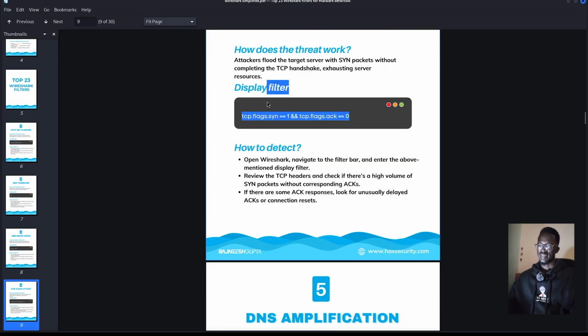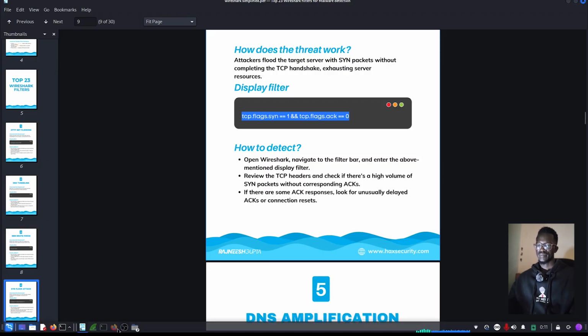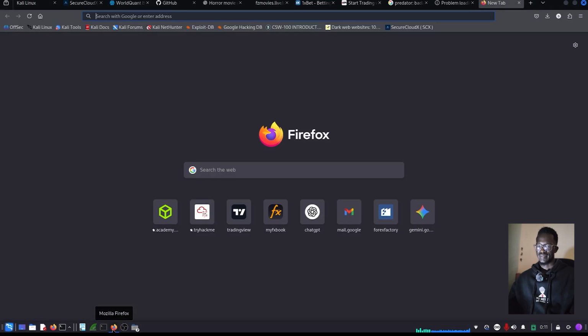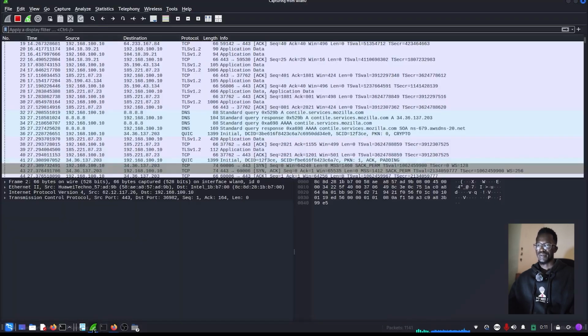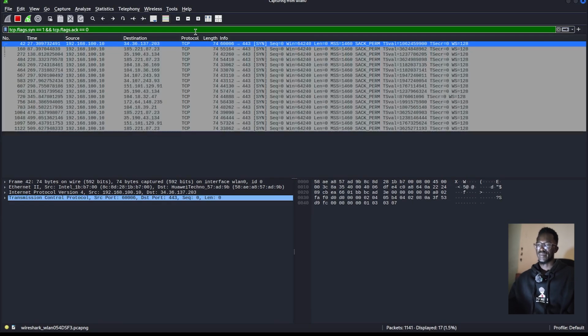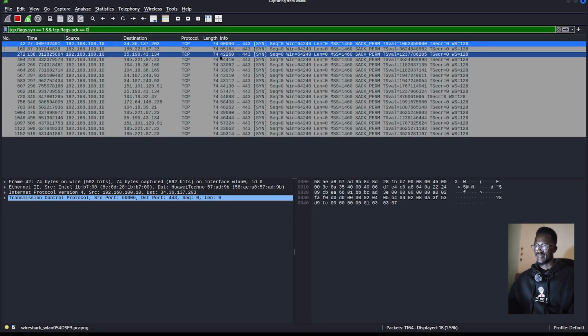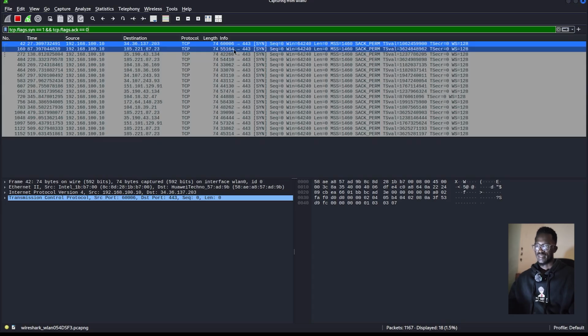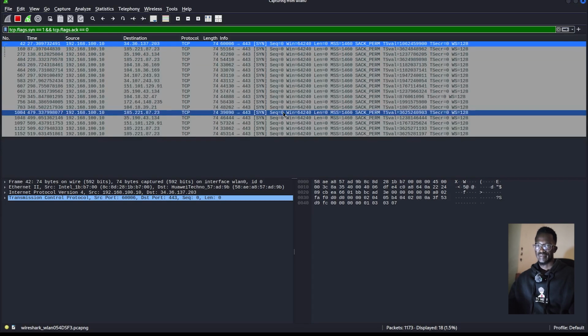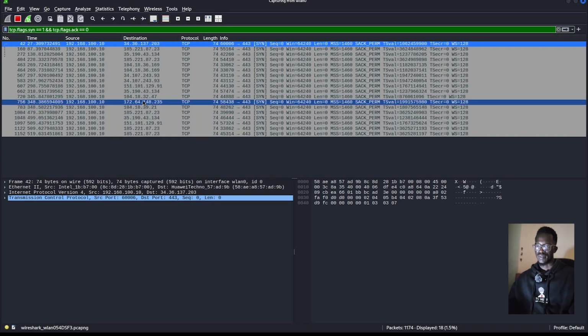Okay, let's enter this. We might be able to see this. Maybe if somebody is trying to access a resource and it's not being delivered, or the website is down, and I think one of the websites I was using is down, so maybe you can simulate it in real time. Yeah, you can see there's something of that sort happening here, and yeah, I knew there was something of this sort that happened.